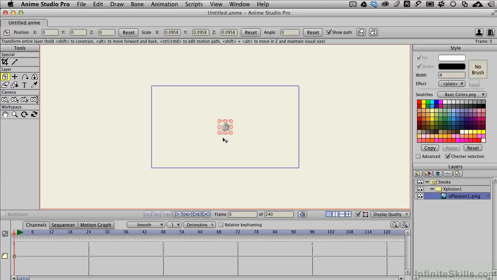The next thing I want to do is to animate this just a little bit. So first things first, let me go to frame 1. With the layer tool selected, I'm simply going to click once, and it's going to create an automatic keyframe remembering the position and rotation of this layer. Now, about 2 seconds afterwards, I want this particle to be larger, so I'm going to pull and make it larger.